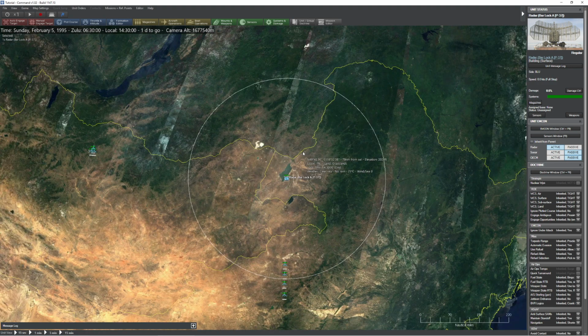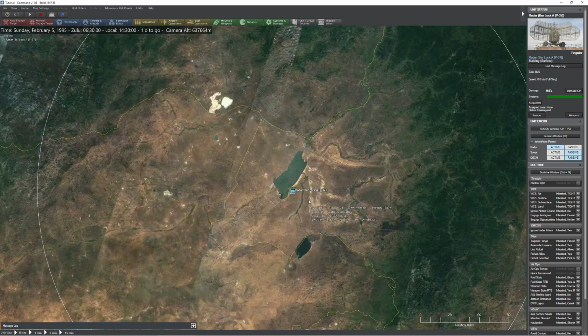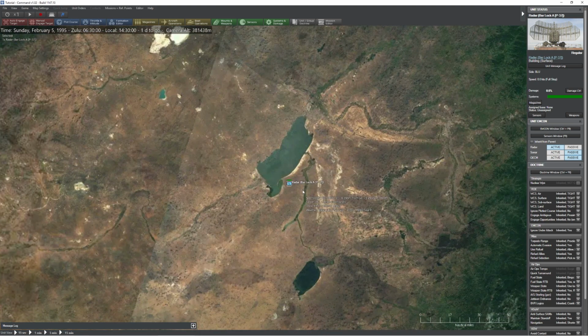Basically, we're sitting up here, and this is western China, right on the border of Mongolia, and we have a couple of different demonstration aircraft for checking things out for us today. In the middle of all this, of course, is a Barlock radar. This is a P-37, sorry, this would actually be an R-37, but that's all right.